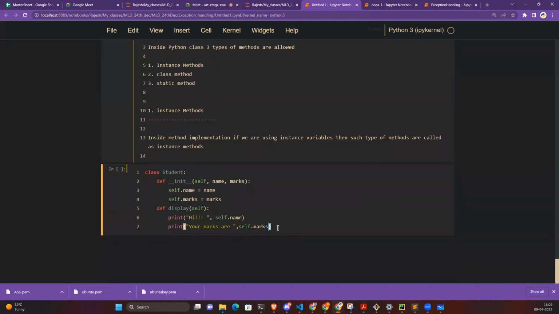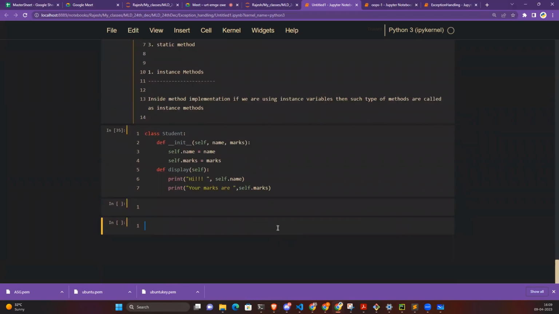Okay. Now let me show you. This is called an instance method. Now, if I create an object of this class Student, I'm going to initialize it with these things because this is the parameterized constructor. And here I'm going to write 100. And stu is my reference variable, and if I call the display function, I can see the message.